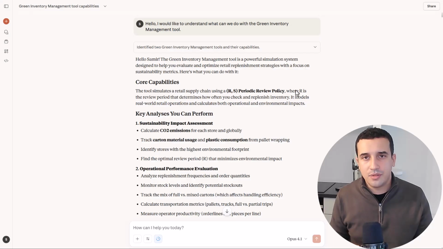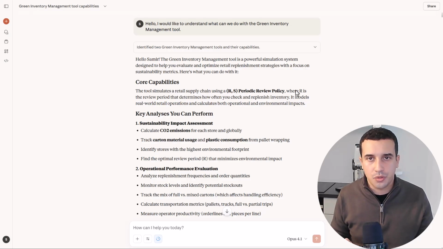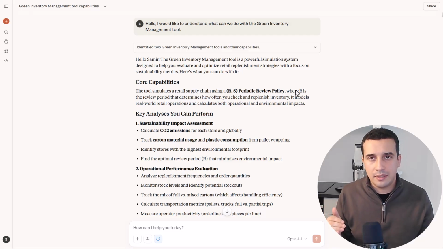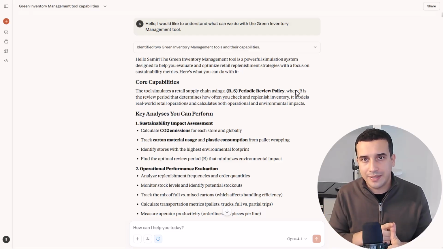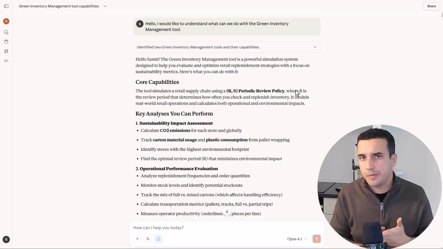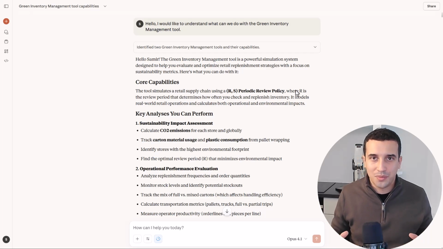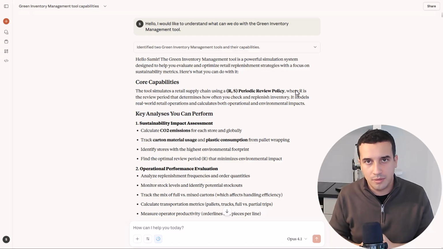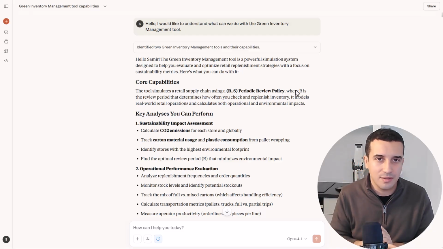So here we are in the Claude AI user interface. Imagine that for this project, I was working with a logistics director. He was involving in his team one inventory manager, one warehouse operation manager, one transportation manager, and the lady in charge of sustainability. And the idea here was to make them use the tool together to test the different scenarios in order to reach a common objective, which is reducing the environmental impact and the cost of these operations.